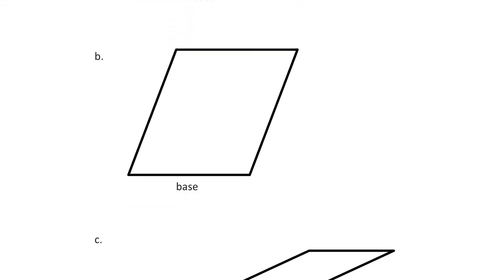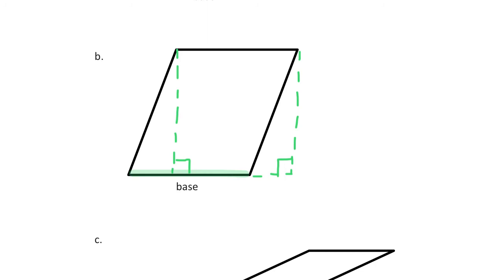Okay. On number 2, I'm going to do the same thing. So my base is right here. So I need to draw a height that is parallel to it. Or excuse me, not parallel, perpendicular. So I need to start somewhere across the line that is parallel to it, across the top. And so I'm going to start in this corner. I'm going to draw a dotted line as straight as I can, going down. Then I'm going to put a box in the corner. Someone could also, another common way to do this one, is to draw my dotted line on the outside. And then I draw a dotted line extending the base, and I put a box there.